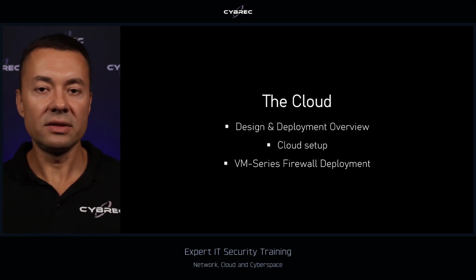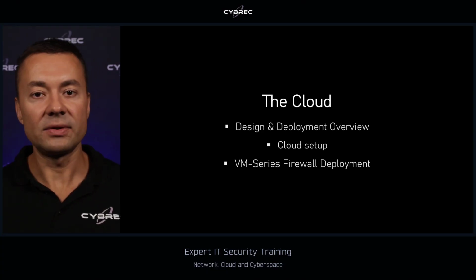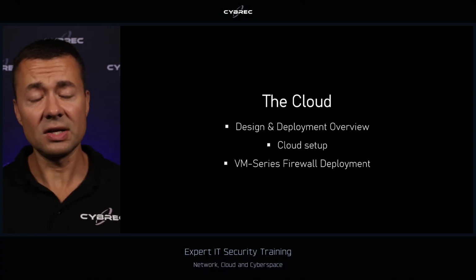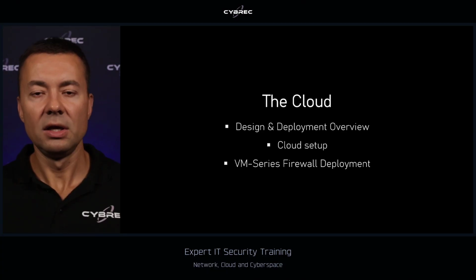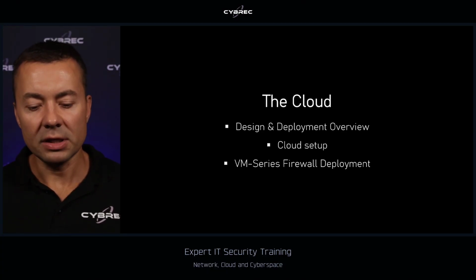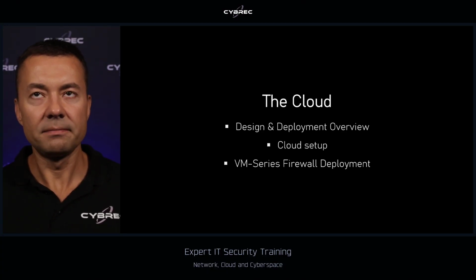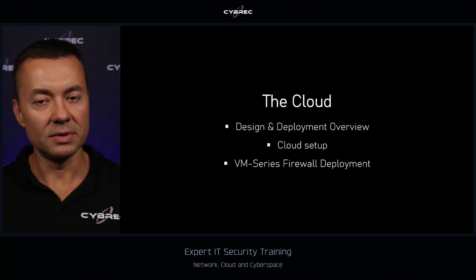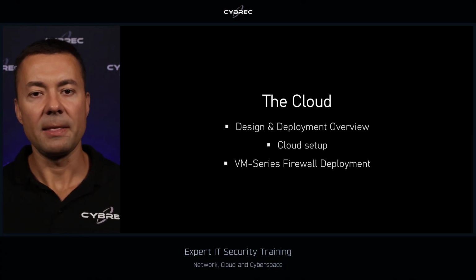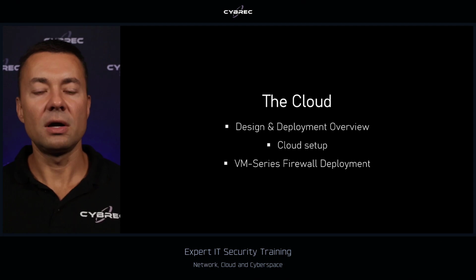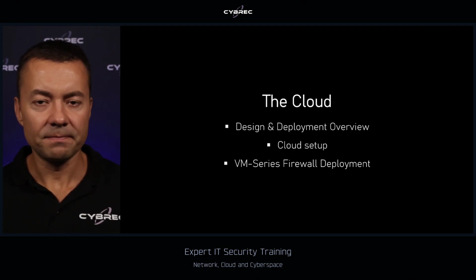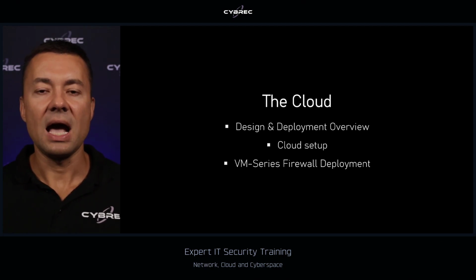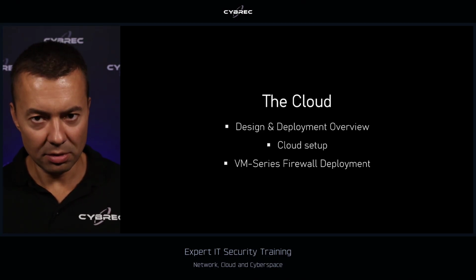Okay, what we will take a look at in this course is first and foremost the cloud considerations, actually considerations for the whole deployment. I want to talk about the high-level design, an overview of the design to show you what we will try to accomplish and what the implications of using both solutions are. We will talk a little bit about the limitations of this design, and I also want to show you some of the architectures that will apply to this deployment.